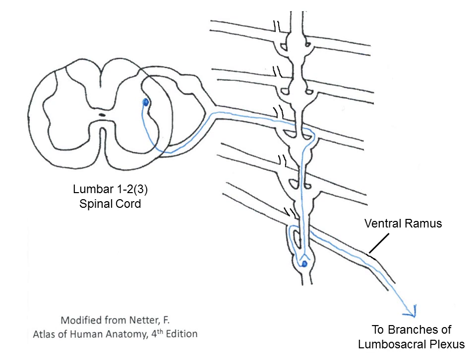whose axon leaves the sympathetic trunk through the gray ramus communicans, enters the spinal nerve, goes to the ventral ramus, and then follows the ventral ramus to a branch of the lumbosacral plexus to get to the smooth muscle, either within the blood vessels of the muscles of the limb, the blood vessels of the skin, or the smooth muscles of the glands or the hair erector muscles of the skin.